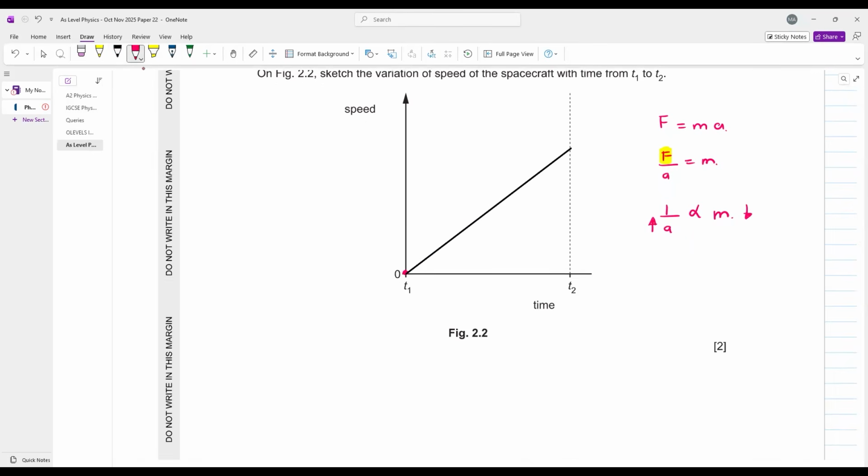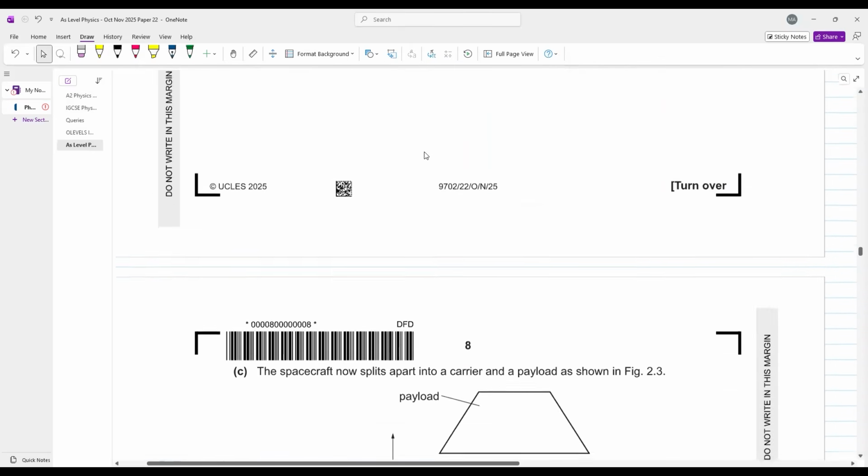Now, sir, should I draw a line or should I draw a curve? अब यहाँ पे line बनाए या curve बनाए? Do you remember gradient of speed time graph is equals to acceleration? If your acceleration is increasing, the gradient of speed time graph will increase. If the gradient of speed time graph is increasing, you will draw an increasing curve. किस तरह का curve आ जाएगा बेटा? Somewhat like this. Simple. Let's further move ahead.